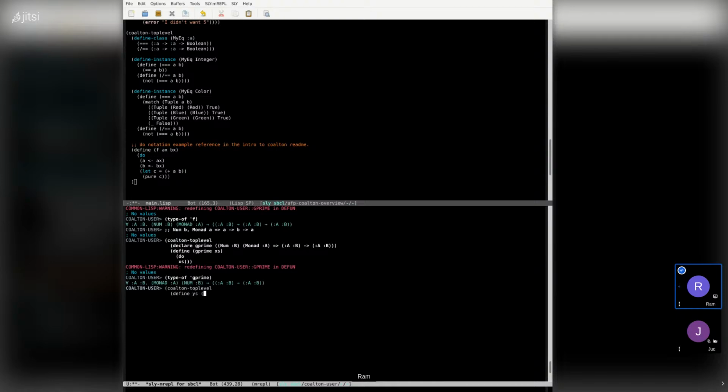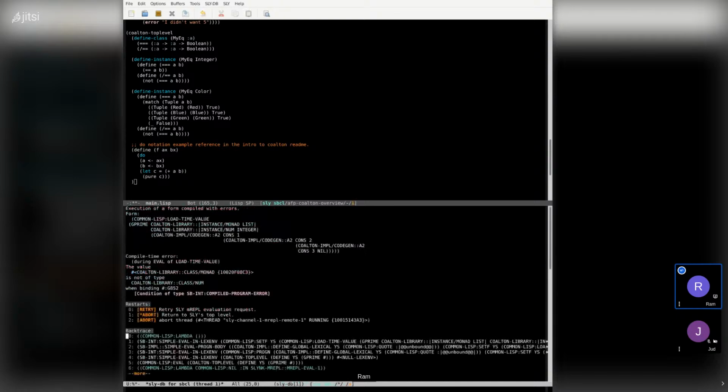Define y as being G prime, make list 3. And what is it going to complain about? You see, the definition that it's getting is different than what it's expecting.